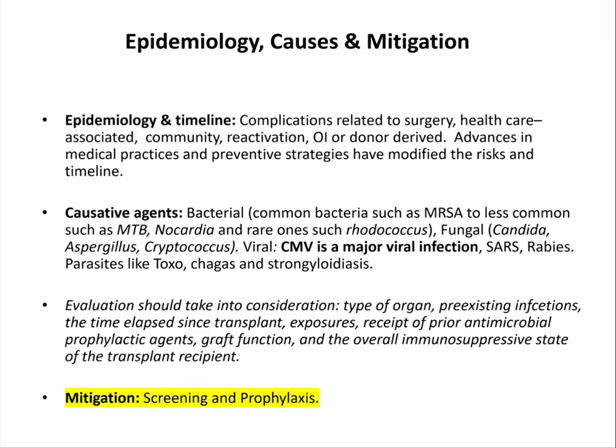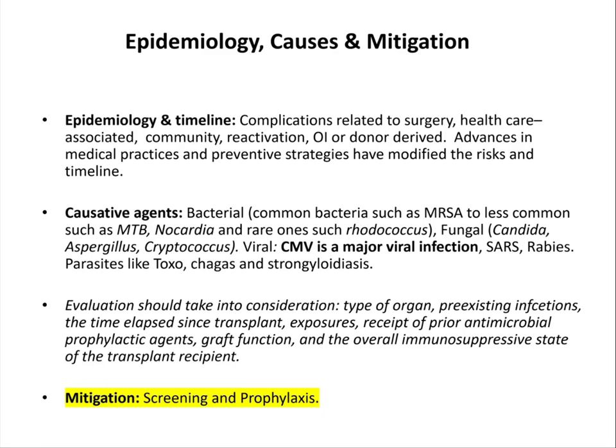So how do we approach this? These people are predisposed to a large variety of things, from your usual infections all the way to the zebras and uncommon infections. So we like to think about, what is the epidemiology and causes of these types of infections? Where do they come from?